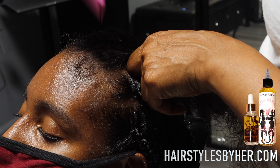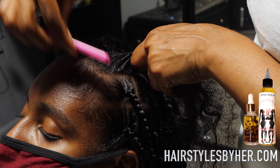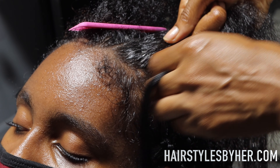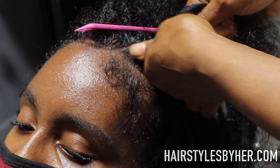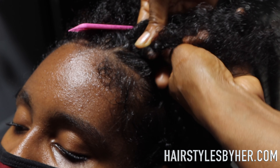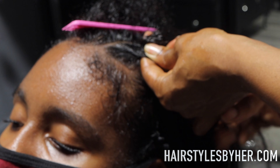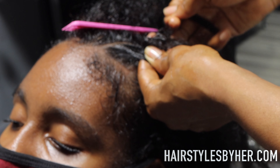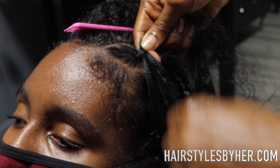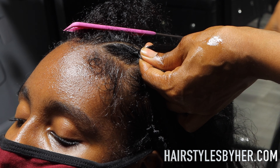She wanted a lot of baby hair out. I'm a fan of leaving some baby hair out and letting the rest come out on its own, because I like my styles to last a long time. If I'm spending the money to get my hair done, I want it to have phases — neat and cute for the first two or three weeks to a month, depending on how I maintain it.